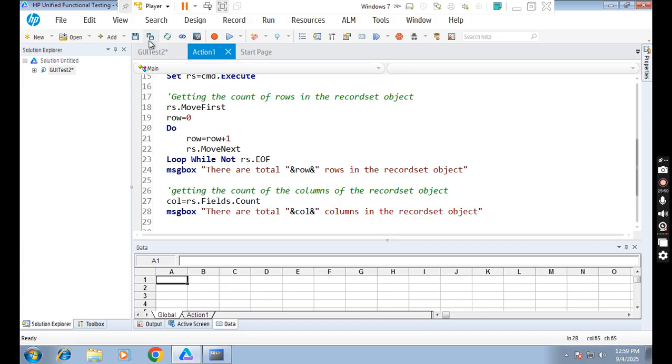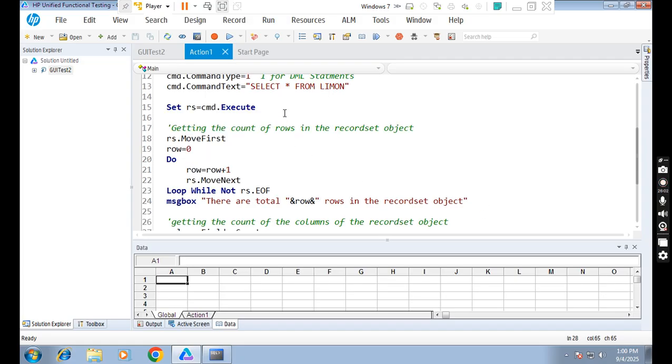Now if I run the script, I hope that there will be no syntax error, logical error, or runtime error. The script should be errorless, hopefully. The script will execute this query and then return a record set object.